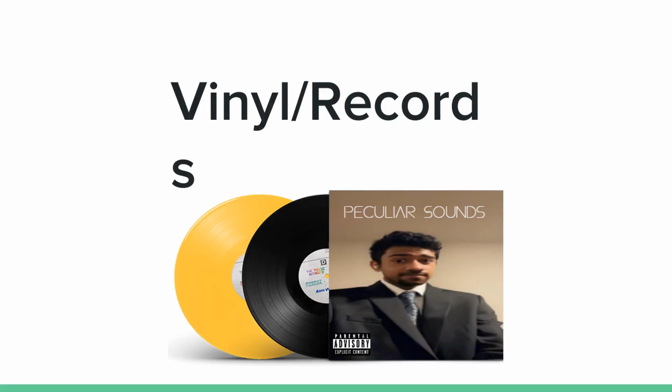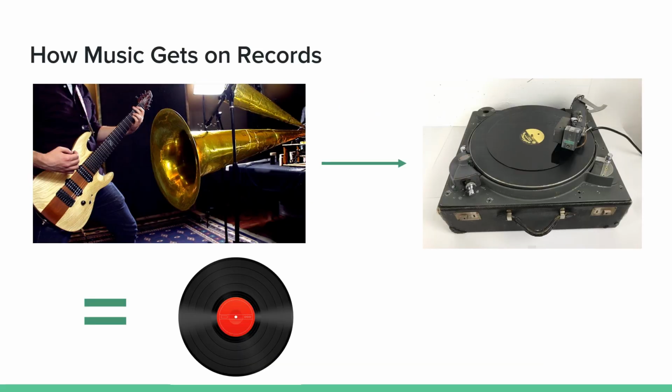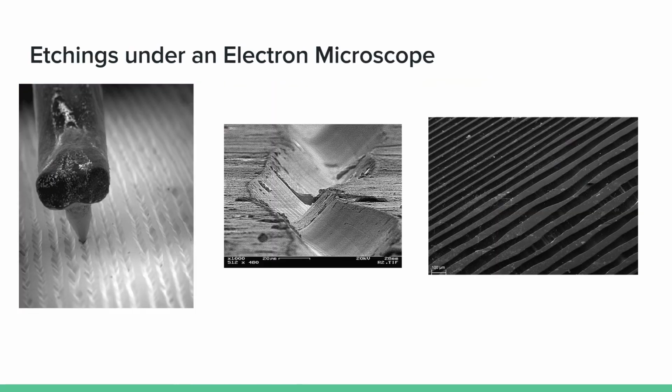So let's get started by talking about vinyl and records, and how music gets on records. There's an entire machine called the gramophone. You play the sound in the gramophone, which is hooked up to one of these magnetic pikes on an etching machine for the vinyl record, and it etches individual magnetic moments on the vinyl record to then be read by another audio output device.